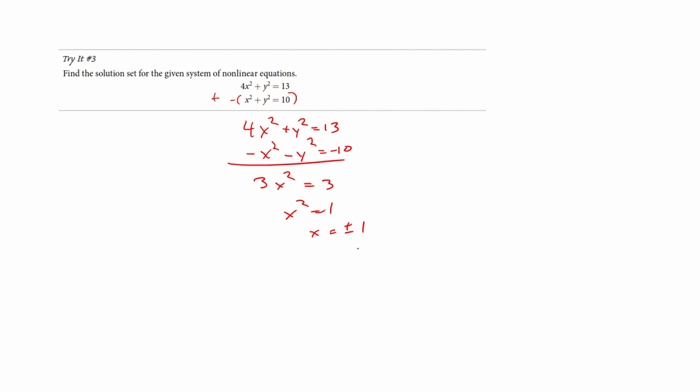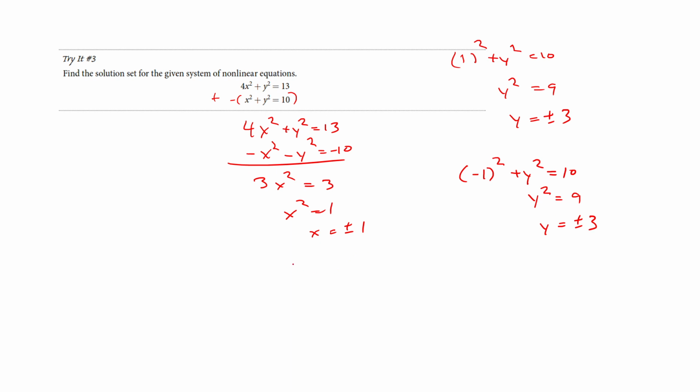So let's now take these and plug them back into the original. It shouldn't matter which one. So let's just do, I'm going to do 1 squared plus y squared equals 10. That's just going to be 1, so y squared is going to be 9, so y is plus or minus 3. So here's what I've got so far. I've got (1, 3), (1, -3), (-1, 3). Actually, it's going to be the same. Let me plug in the -1. It's going to give me the same thing. So that's still 1. So y squared is still going to be 9.